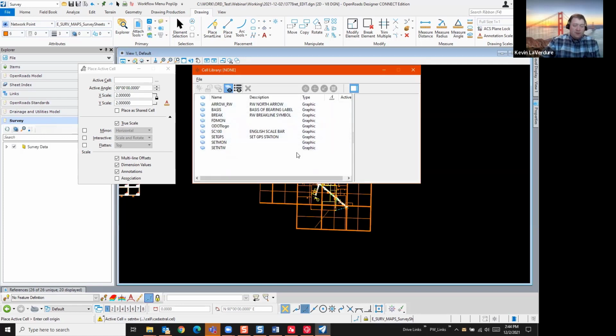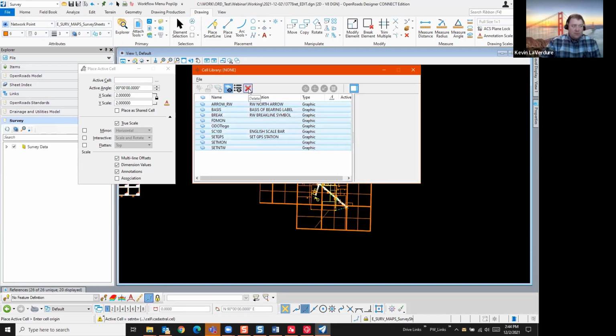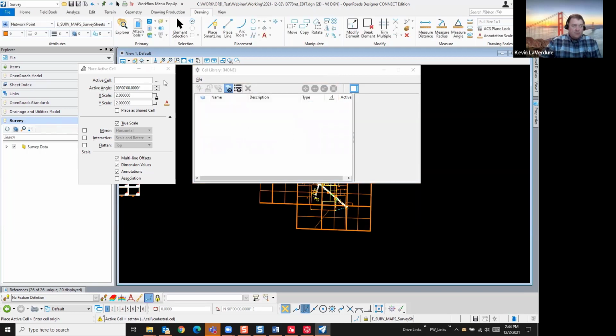And there are all of the shared cells that exist in this drawing because we detached the library. So these are what are in the drawing. If I select the top one, hold Shift, select the bottom one, I can delete them all. Now we're done with the cells.